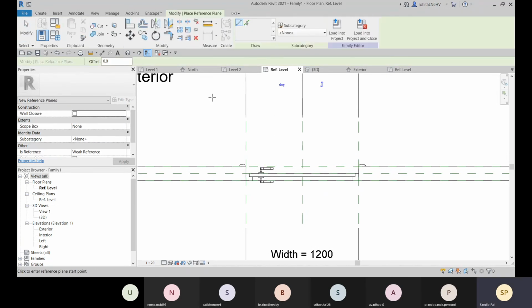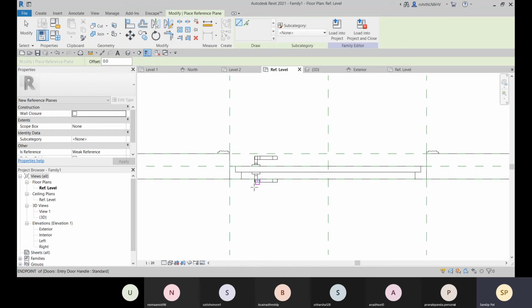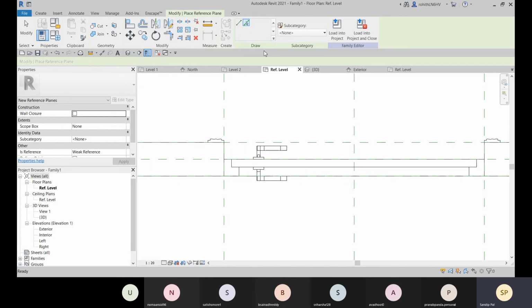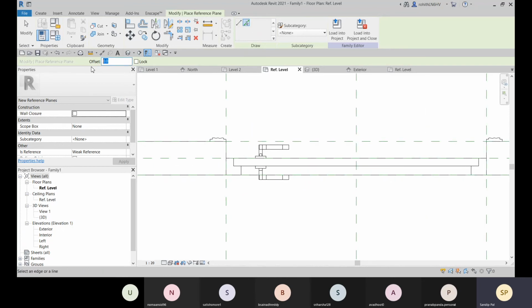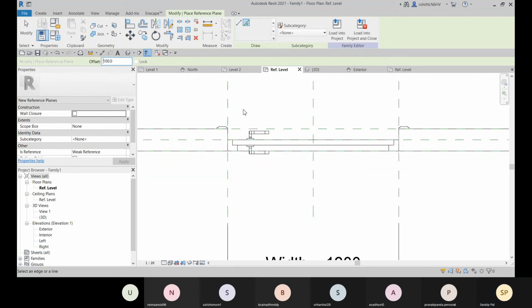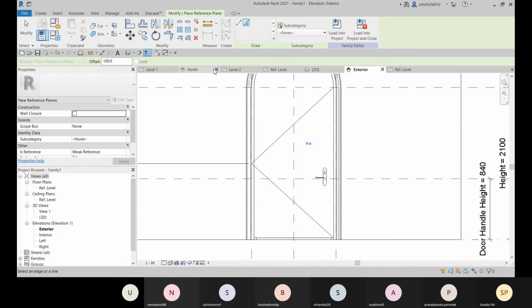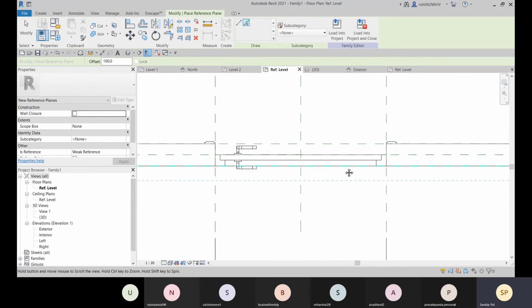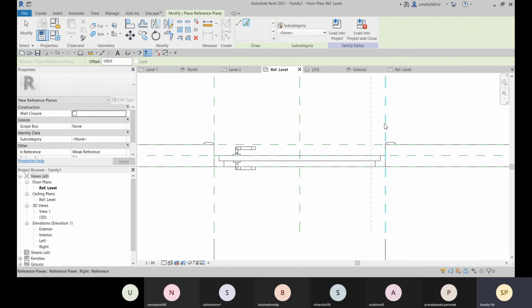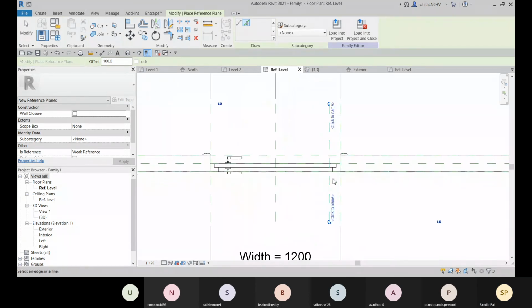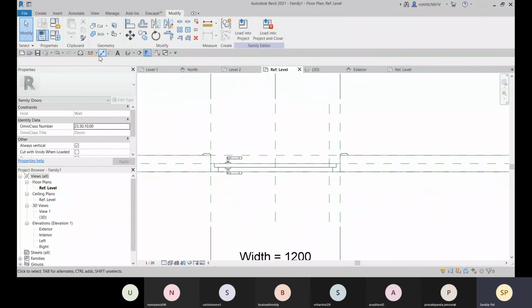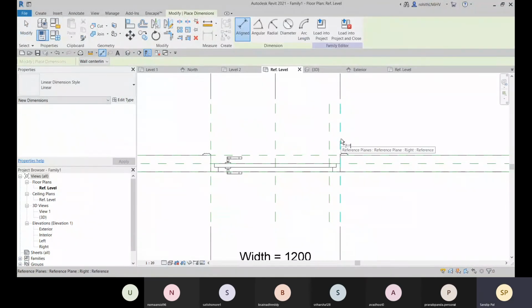Let's create a reference plane. So how much? Let's go for 100. So offset, let's give it 100 offset. So I'll place it to this side. Okay, now give it a dimension. So this is going to be the fixed reference plane.